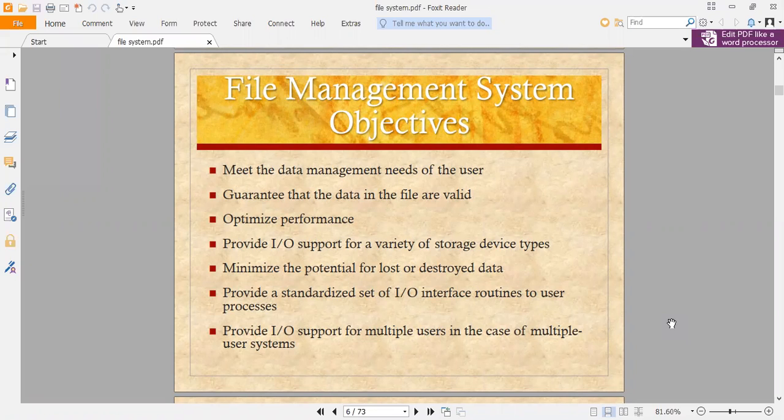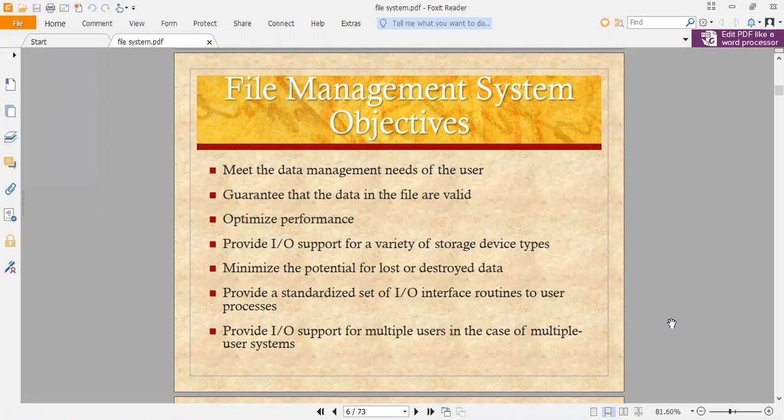Then it optimizes the performance. That means if any process or application requests access to those files, they will provide those files, and without delay they will open, alter and save these files as and when they are required. Moreover, it provides input-output support for a variety of storage device types, and it minimizes the potential for lost or destroyed data.